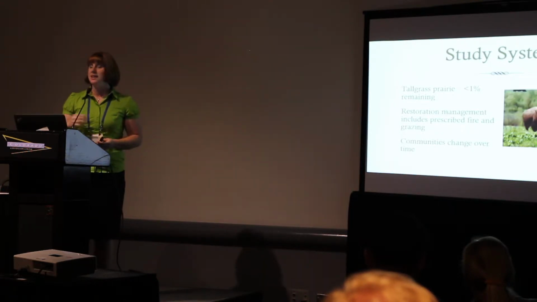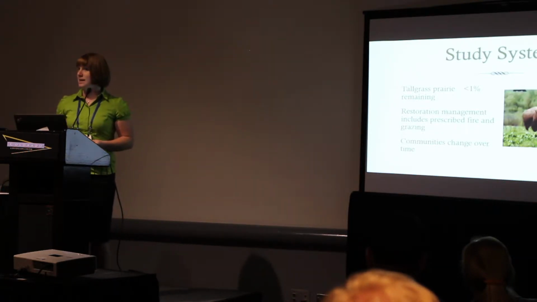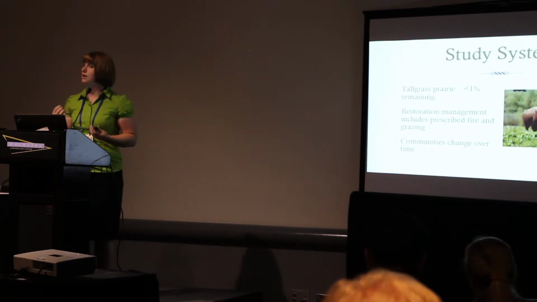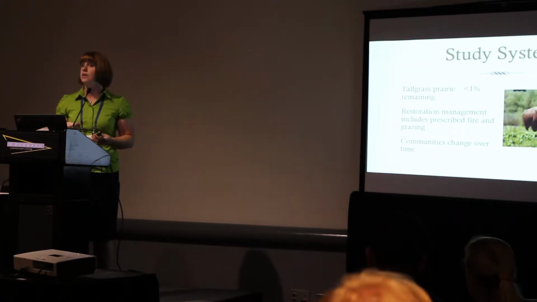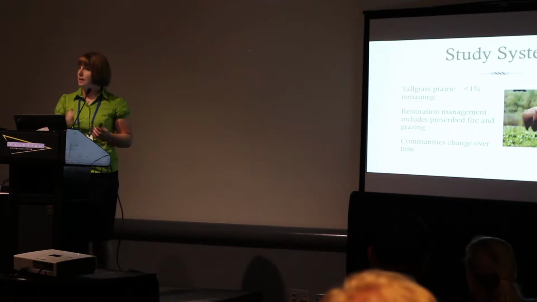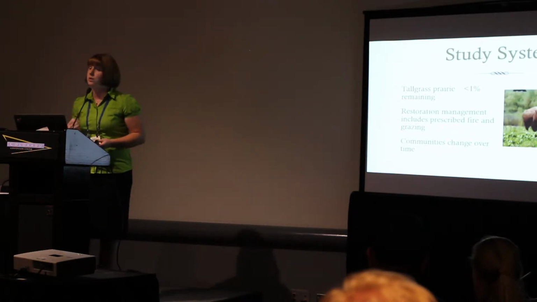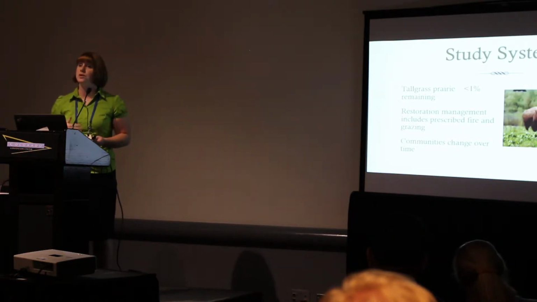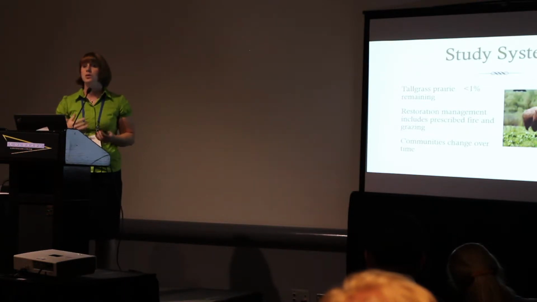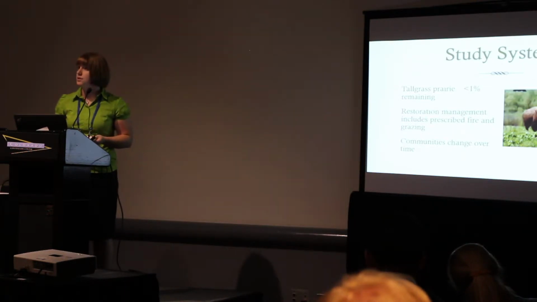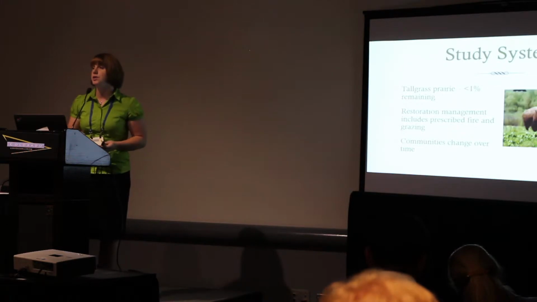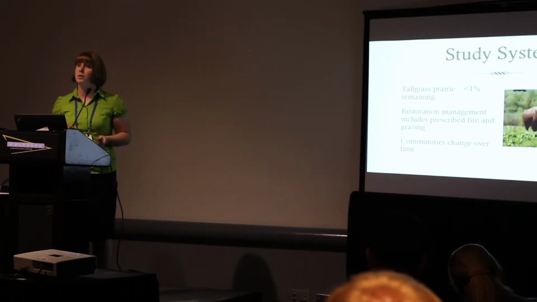In addition to these restoration management techniques, I'm also interested in seeing how the communities in restored sites change as the sites age. The youngest sites I'm including in my research are 3 or 4 years into the restoration process. My oldest restored sites are 20 to 30 years old, and I'm also including 2 remnant sites that were never plowed under for agriculture and have remained original prairie.